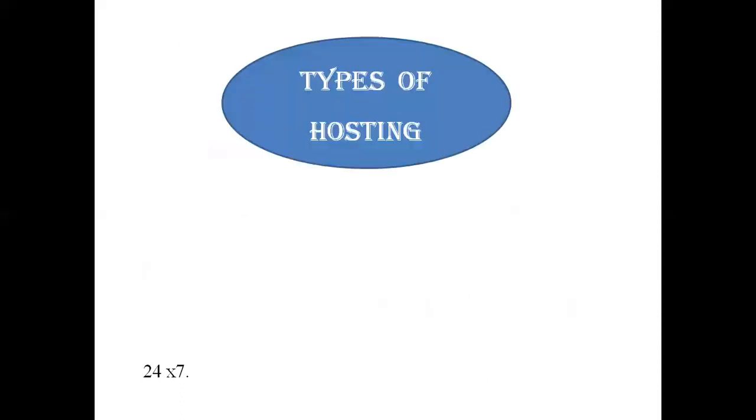Now there are three types of hosting. One by one we will be learning in detail. So web hosting comes in many forms. Hosting plans can handle everything from a simple website with a few visitors to an online app with thousands of users on a daily basis. So some host plans are better for small to medium businesses.